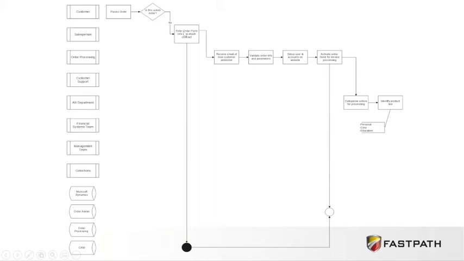And this isn't on this diagram, but if they didn't enter that data into CRM, the next rev of this would say, the next decision is the data in CRM? If it was no, then the salesperson wouldn't get their commission. If they did enter it into CRM before the order closed, then they got their commission. So they enter it into CRM, the order processing team reviews the email, they validate all the order information, so you can see it just moves down the line, and then they activate the order and send the invoice for processing into their order admin system, and then it just keeps going down the line.